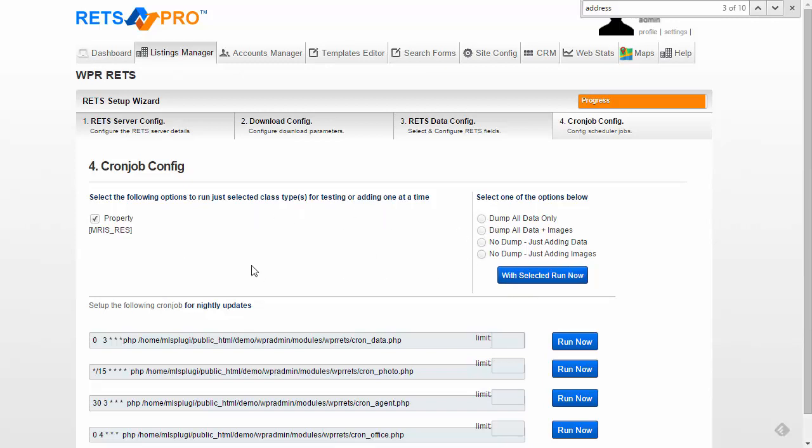This is really handy to incrementally get data in or singularly test a single property class against whatever you're trying to do. That is very handy for big databases, like when you're handling Canadian Real Estate Association with over 100,000 listings in it, and you want to single out a single property class and do a little troubleshooting. It makes it very handy.